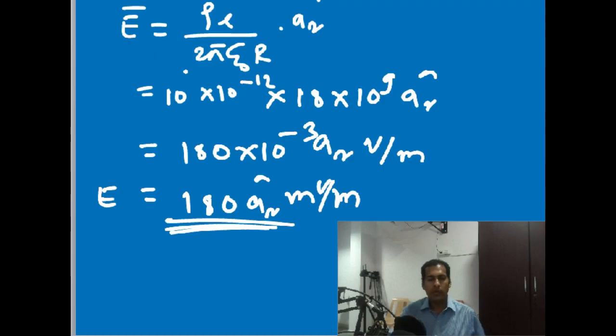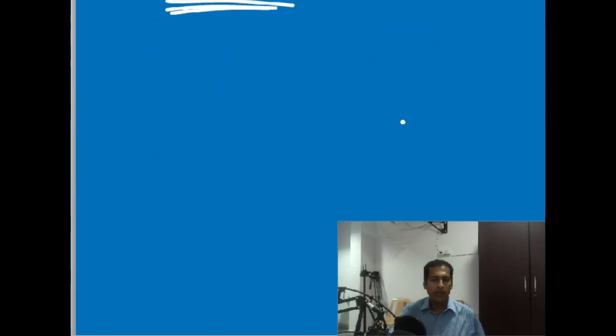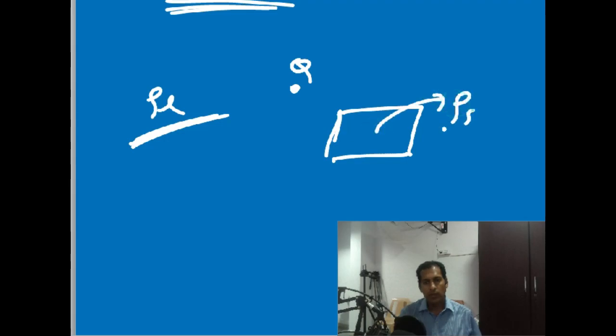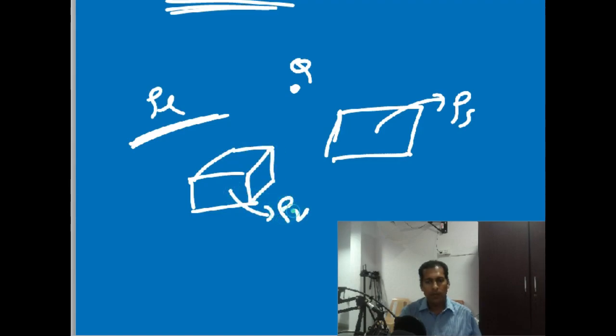Now in this session we have covered the electric field intensity due to line charge distribution. In the earlier session we have seen a single charge. Similarly, we can find out electric field intensity for a surface, or we can have problems related to volume. So with this example we will stop here.